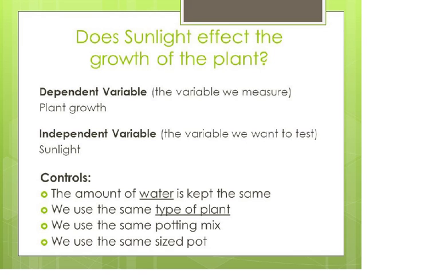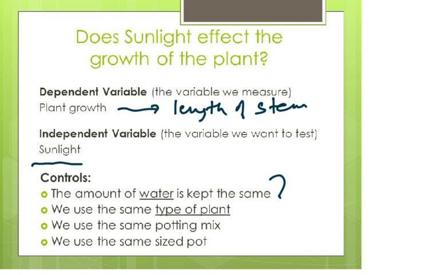Another very simple way I want to suggest to you all to remember: does sunlight affect the growth of a plant? So the dependent variable which we are measuring is the growth of the plant. How we are going to measure it is the length of the stem maybe. Is the stem going to be longer or is it not going to grow at all? Independent variable is sunlight. So we're going to expose it to the sun. One will be exposed more to the sun, one will be exposed less to the sun.